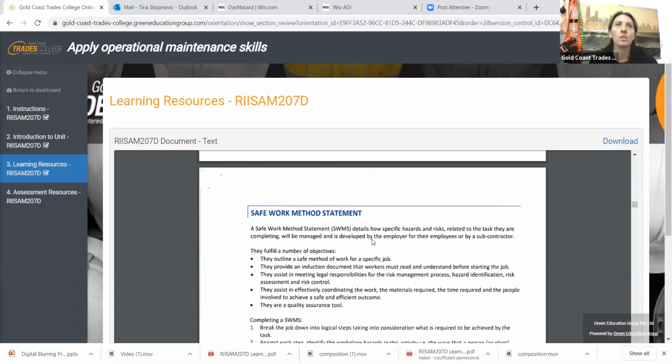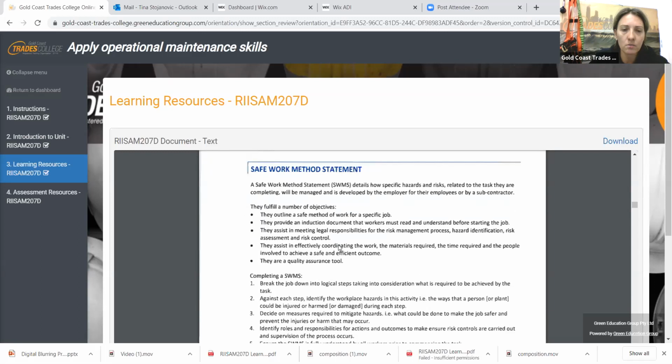Okay, so every time you're doing any sort of job, you'll have some tasks associated with it, or the job steps, the hazards associated with those job steps, and then how you're going to control them to make it safer to work. Okay, so for example, if you're working at a big construction site, some job steps might be offloading the truck with materials. So some potential hazards for that job step might be tripping or manual handling or muscle strain, something like that.